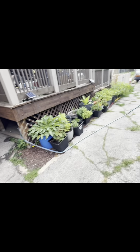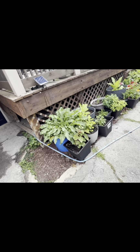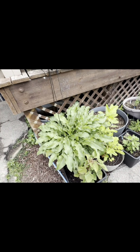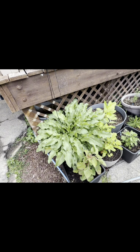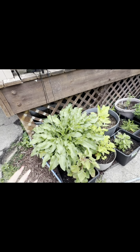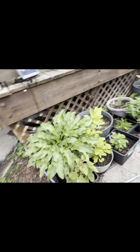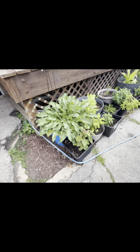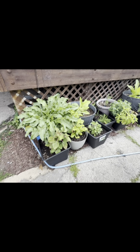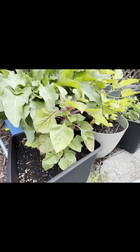Okay, before I work my way over this way, I'll just start over here with my medicinal herb patch. This self-heal, guys. Look at it. Like, what? A little seed did that? I'm amazed. So I'm excited to see this plant thrive and see what it becomes. And then this amaranth here. This amaranth is doing really well. So I got a couple of amaranths spread out throughout the garden.